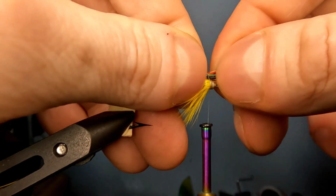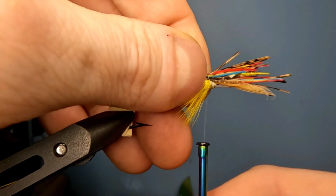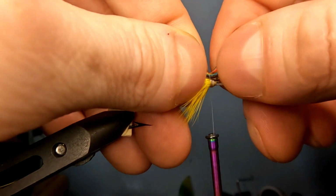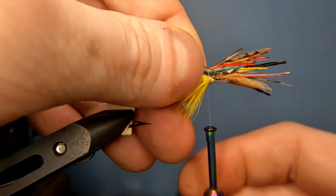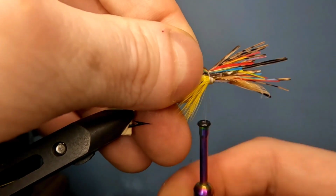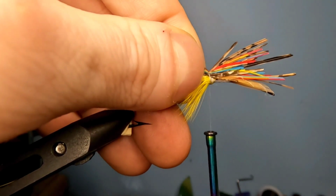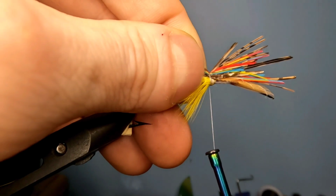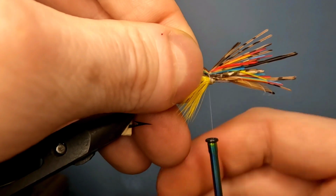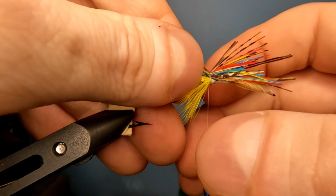We'll do one loose wrap, and just like with the married wings, kind of let the thread fold it down a little. We don't want to let it slide though. You don't want any of the fibers to slide on you. I'm applying the same technique as I do with married wings. A little bit of pressure, and as it rolls, I just pull it back a little bit.